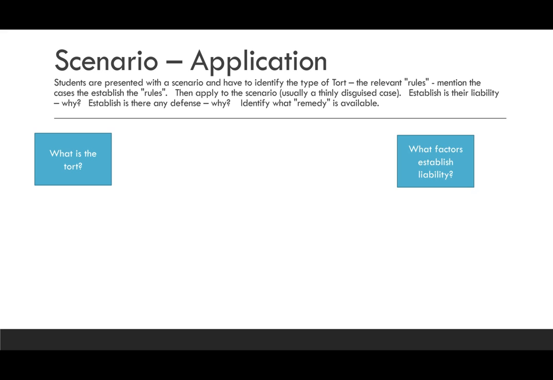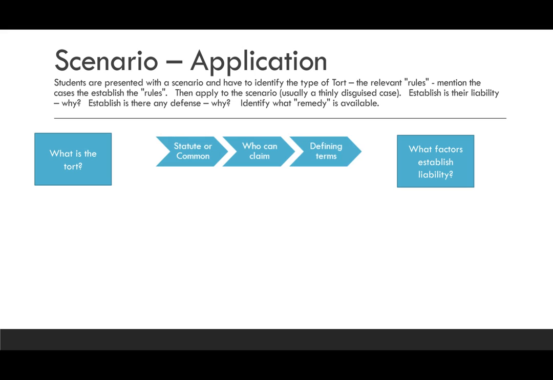The second cornerstone is what factors establish liability. So what is there in place? What needs defining? What needs proving as to the relationships? And this will be either through statutes, as in occupier's liability, or through common law principles. We need to establish who can make a claim, because sometimes people will be excluded from making the claim, or maybe there can be additional people who can be claimants who you wouldn't have expected. And any terms need defining or explaining.